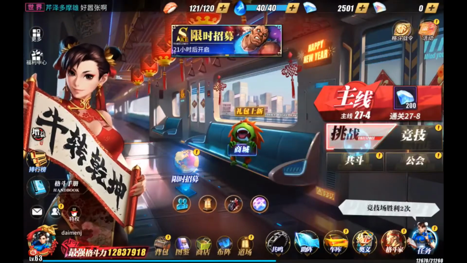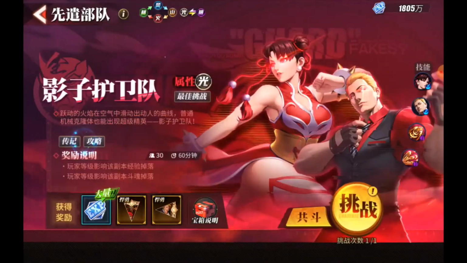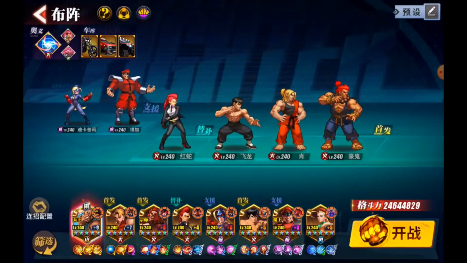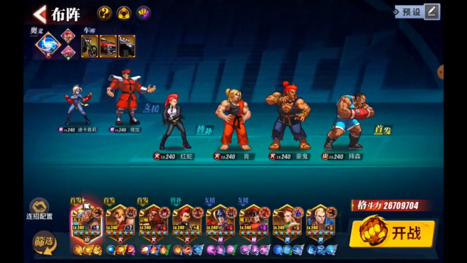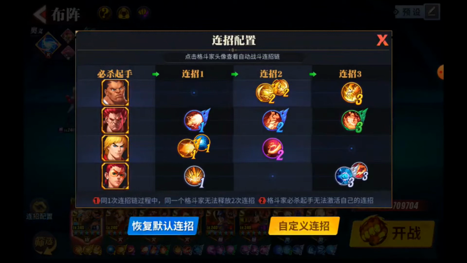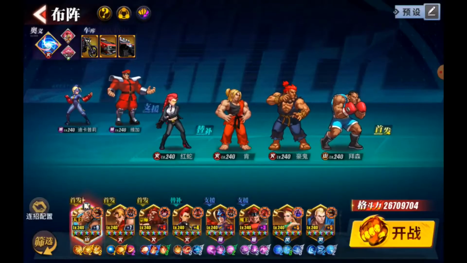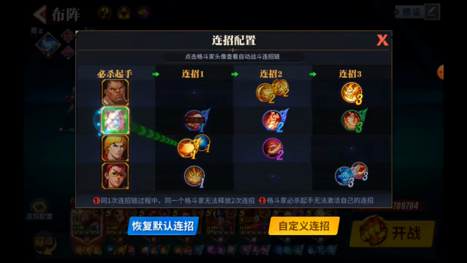Let's do a regular event dungeon, but instead of Phalong, I'm going to use Balrog. Okay, so apparently he's a tank, because they got him up front. He has no level 1, but he does have a level 3, and he has 2 level 2s. I'm not sure if this team will work with him, though.